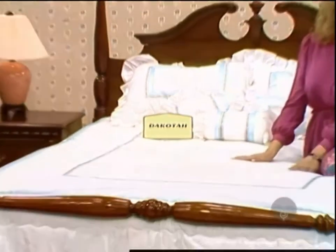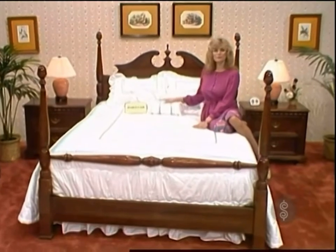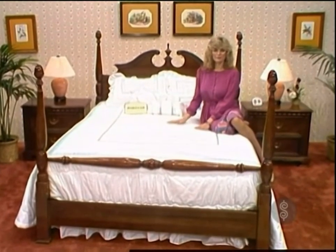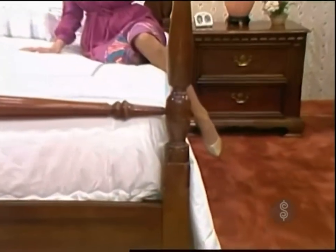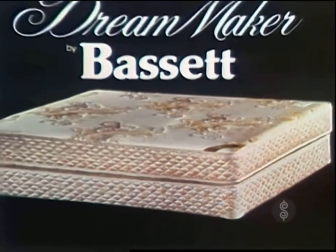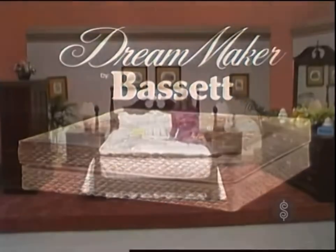A fashionable Dakota bedroom ensemble — four beautiful bed straps, pillow shams, and decorative pillows, designed in contemporary applique graphics, uniquely Dakota. And for a comfortable night's sleep, this mattress set — the Dream Maker from Bassett — gives just the right combination of firm support and soothing softness, covered with golden glow satin fabric for exotic elegance from Bassett.